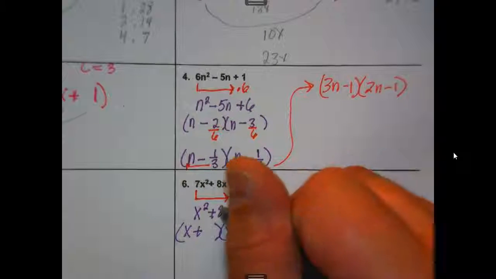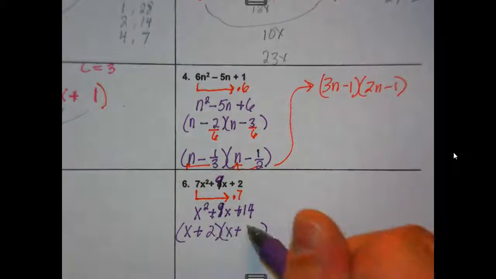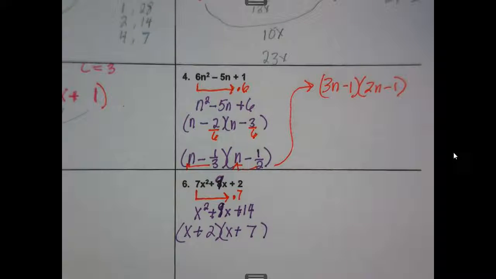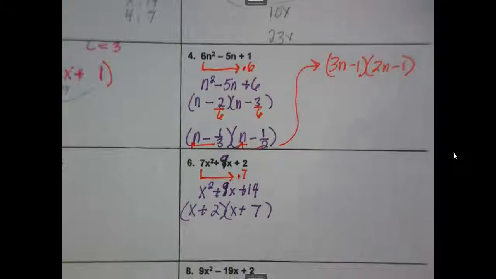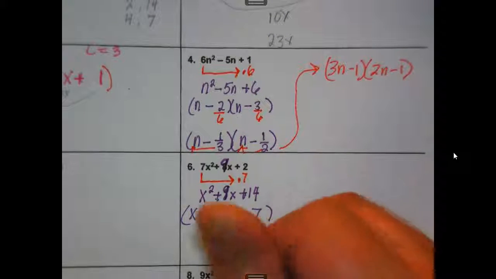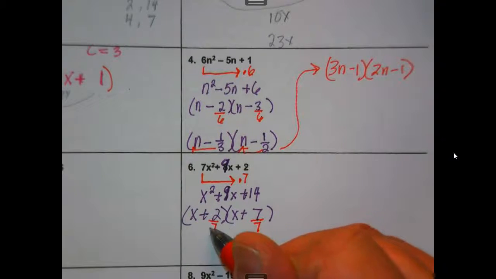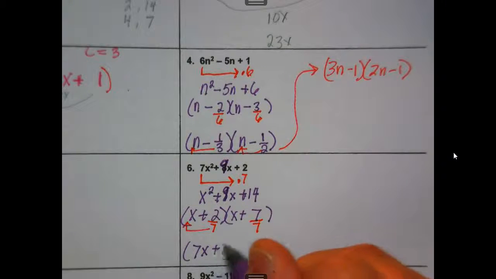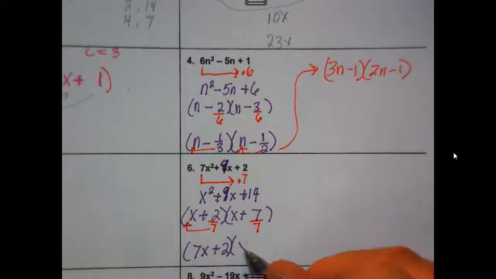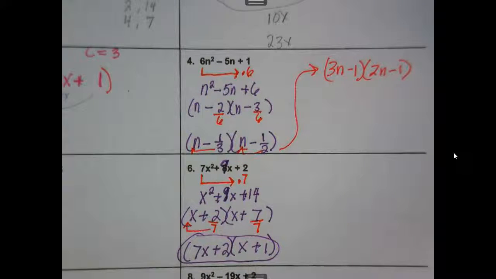Let's change this to 9x. That way it factors to 2 and 7. They're factors of 14, and they add up to 9. I've got a feeling that's a typo. Now we have to divide by 7. 2/7 does not simplify, so we're going to slide that in front of the x. So we get 7x plus 2. And here, 7 over 7 is 1. Make sense?